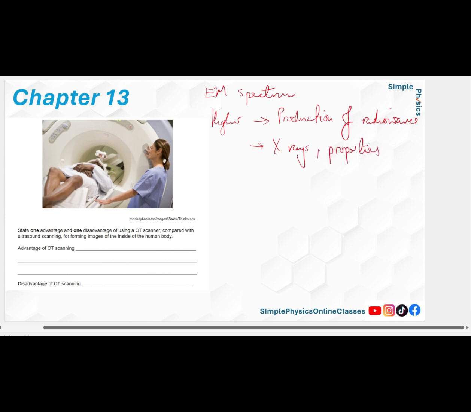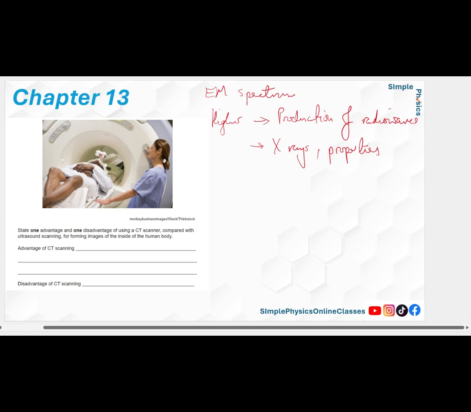Okay, so what do we use X-rays for? Detecting fractures in broken bones. Why do they make good X-ray pictures? Why are they good for taking pictures of you inside? Because they're highly penetrating, so they pass through the flesh easily. But when they get to bone or steel, they get absorbed because the density is greater. So therefore, they create like a shadow picture. Okay, so that's the sort of thing they're looking for.